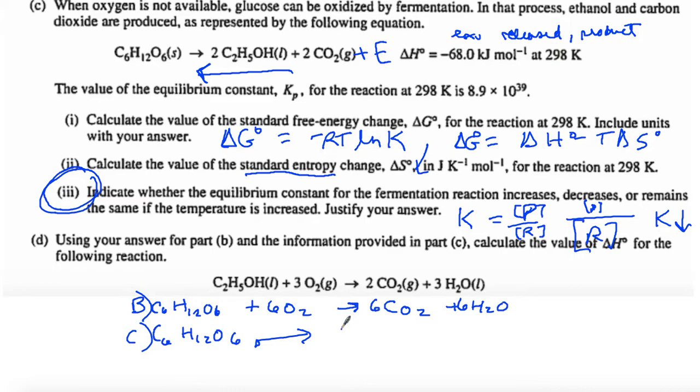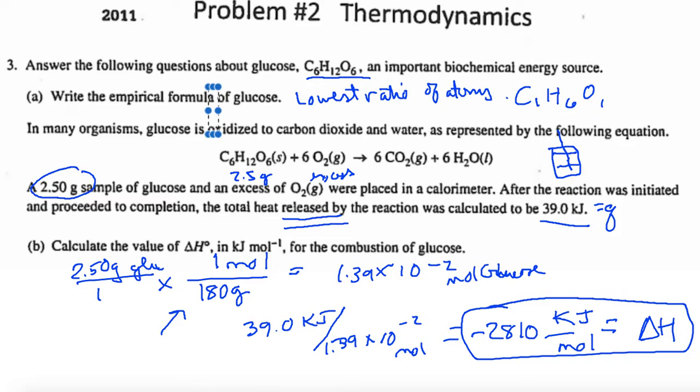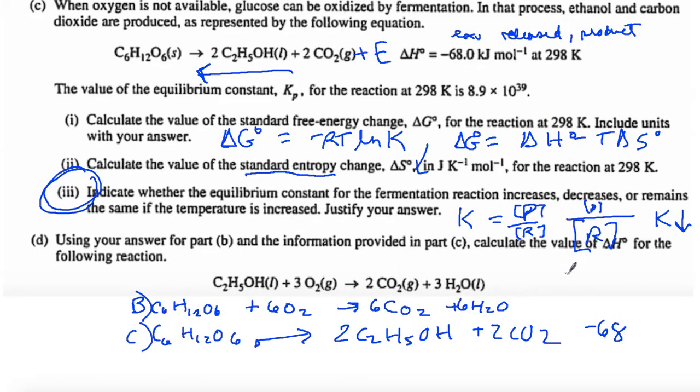So we have this reaction and we have another reaction. We have this one. We want to have ethanol on the left side of the reaction. Do we have ethanol on the left side of the reaction? No. What we're going to do is we're going to put these two together. So we'll say this is the one from B and this is the one from C. So we know delta H for this one is minus 68. It's kilojoules per mole but I'm not going to worry about writing it here. And I'm going to go back a second and say the other one is minus 2810. So I like all my numbers. They're in kilojoules per mole.